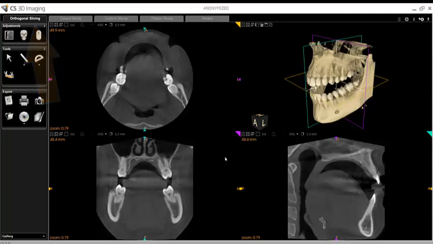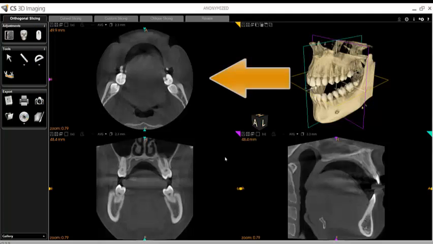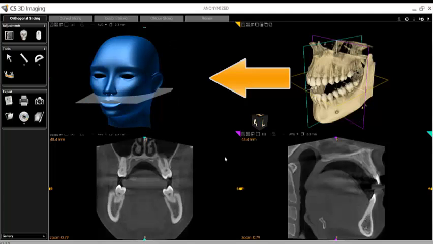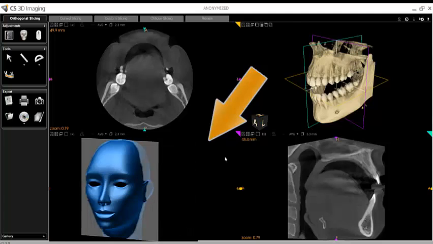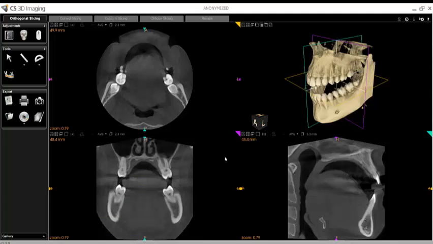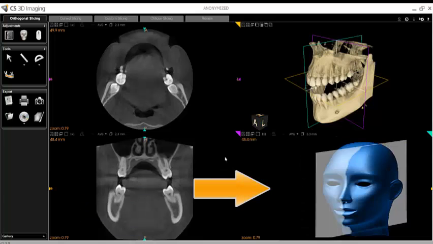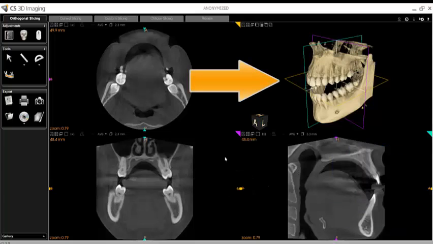This tab gives a great overview of your patient's scan from all of the different planes. In the upper left, there's the axial orientation, which allows viewing of the volume bottom to top, top to bottom. In the lower left, the coronal orientation allows us to view back to front, front to back. In the lower right is the sagittal view, which allows us to move right to left, left to right. And in the upper right is the three-dimensional rendering. The three-dimensional rendering can be rotated in any direction with a left-click, hold, and drag.